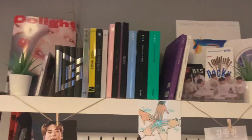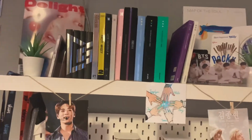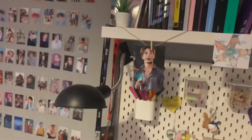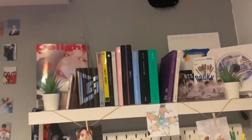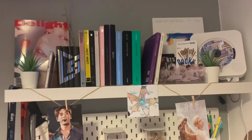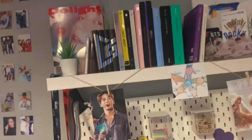So yeah, sorry, that was loads of talking, but I want to get loads of their albums, but I can't find them very easily. So I just hung up loads of pictures of the shiny instead. And then these are all my albums. I don't have that many albums as you can tell, but it did cost me a lot to get all of these. I'll quickly run through them because why not?